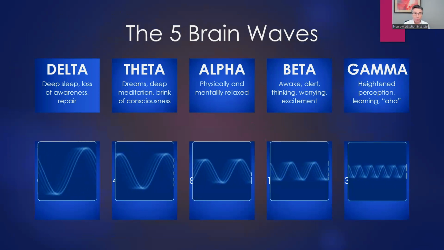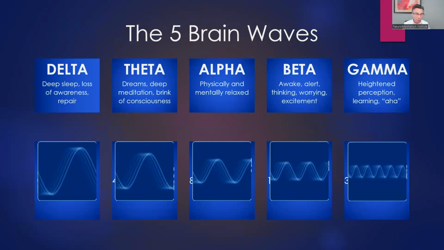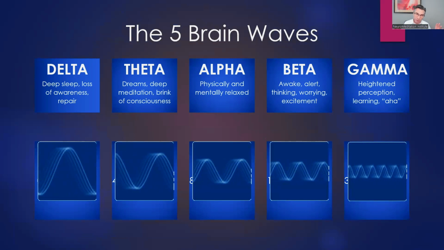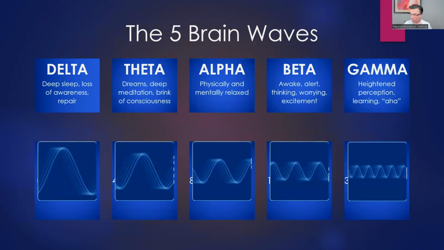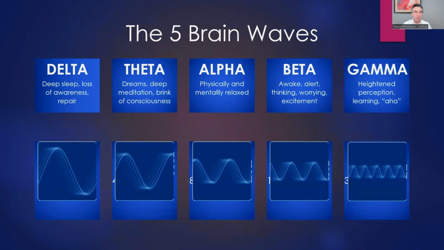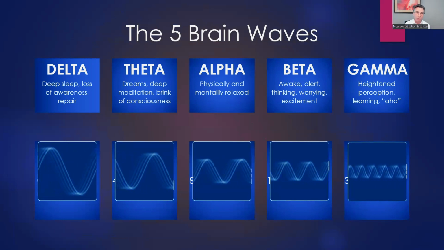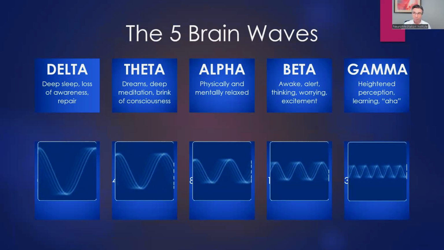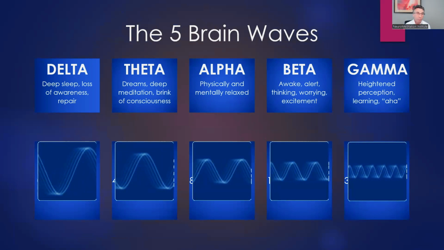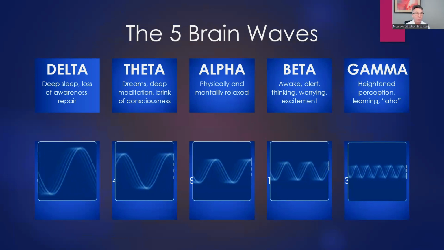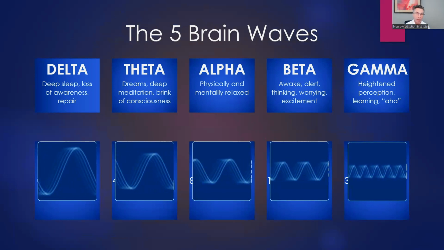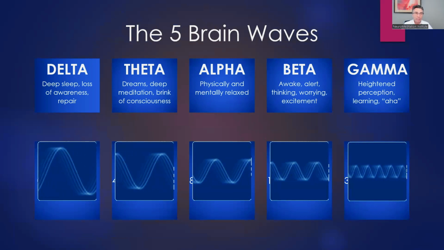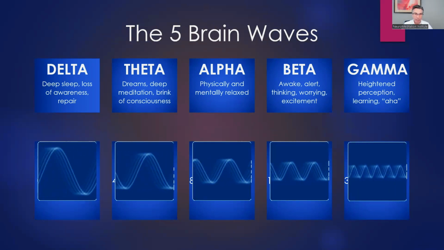One way to think about this is that each of these brainwave patterns is like a color of the rainbow. Just like you take white light and get all the colors, you take an EEG pattern and you get these brainwave colors: delta, theta, alpha, beta, gamma. Going from slow to fast, delta is the slowest brainwave. Moving up, theta is a little bit faster, alpha is a little bit faster. And by faster, we mean there are more repetitions in a second of time.